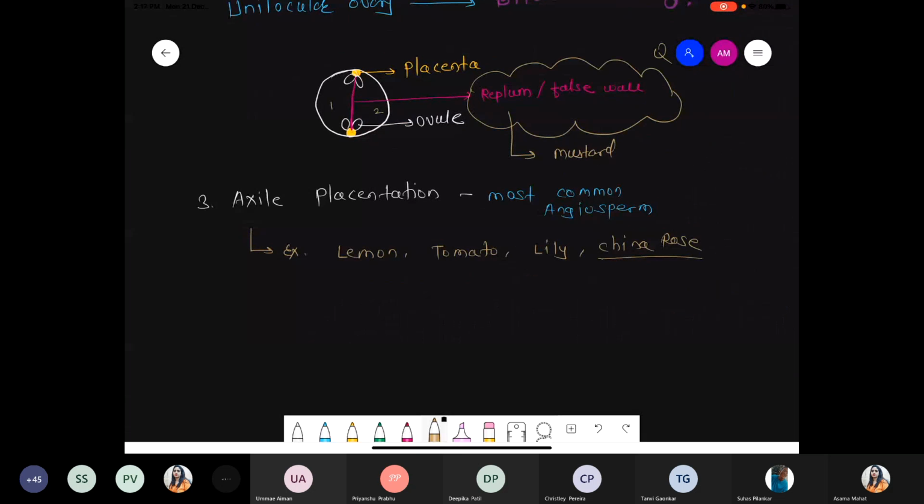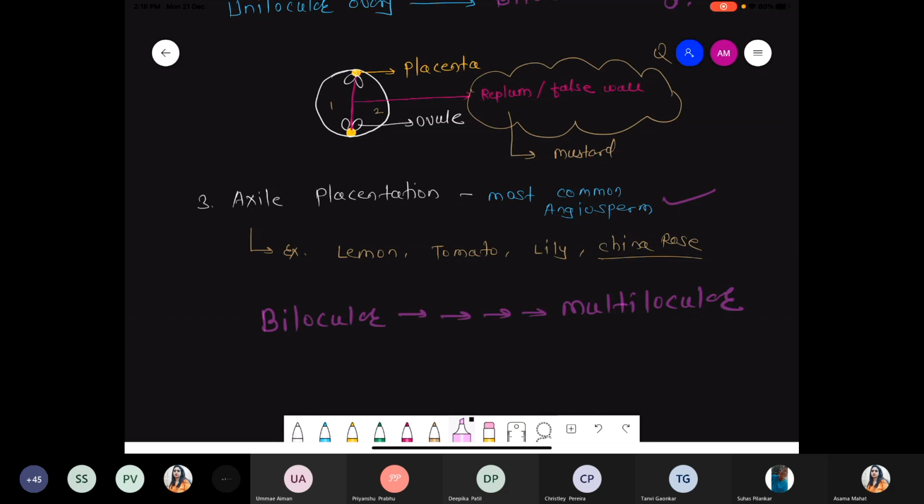So now we are taking the diagrammatic representation of how this axial placentation will be present. So first of all, I'm talking about what kind of chamber, meaning ovary pattern, it is: unilocular, bilocular, or multilocular. So on the basis of that, we are talking about the first point. In the case of axial placentation, the ovary might be present in a bilocular form, trilocular, tetralocular, pentalocular, or you can say it consists of up to multilocular. So any condition can be present because it is very common in angiosperms. So bilocular is also present, tetra also, tri, tetra, penta, hexa, up to multilocular chambers are present.